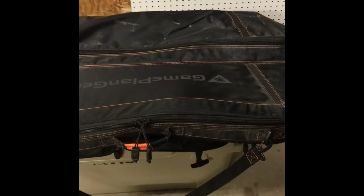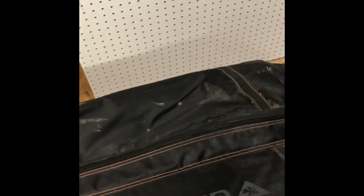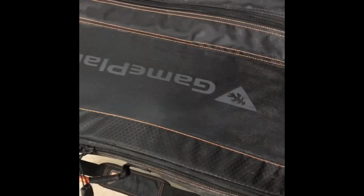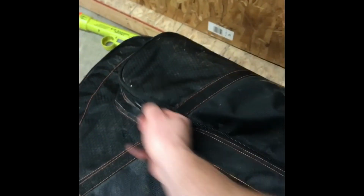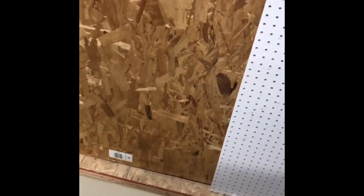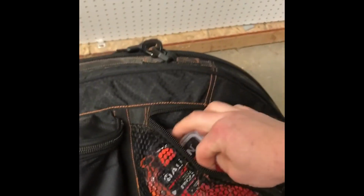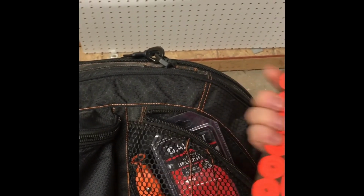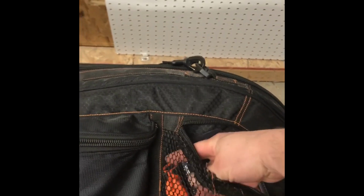Okay. So we have the same bag, the same Game Plan bag. One of the first things I bought was a hard case arrow quiver here. It's hard, keeps arrows protected even in this soft case, keeps it all solid. So we have similar, love all these pockets. Over here I've got some broadheads my son likes to shoot, and a package of targets to put out there so I can actually see when we're trying to stretch it out.